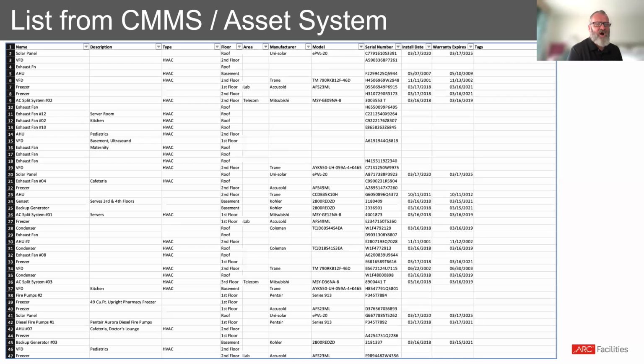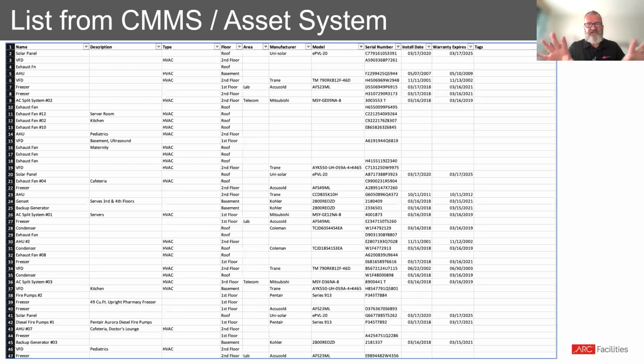So this is what I often see. This is an example of a spreadsheet that I got that was an export out of a work order system. And you can see there's a bunch of holes here. It's nobody's fault. But here's the challenge. This stuff wasn't entered when the unit was being installed. A lot of these holes here are old equipment, or I'm sorry, new equipment that's been replaced. The other challenge is a lot of the equipment in this database is also stuff that should be purged, right?